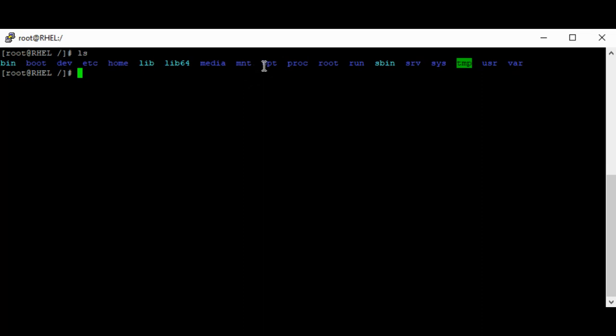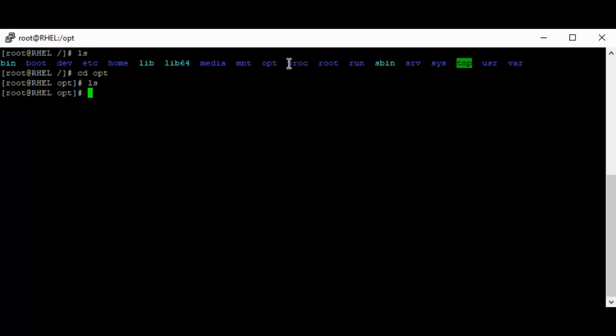So moving forward, let's look at the opt directory. Opt means optional. So this directory stores optional packages, that is, packages that are not part of the default application. Most times, third-party applications are installed in this directory, and applications that don't follow the Unix file hierarchy standard also dump their files in this directory. So let me see if I have anything in this directory. I don't have any application installed in this directory.